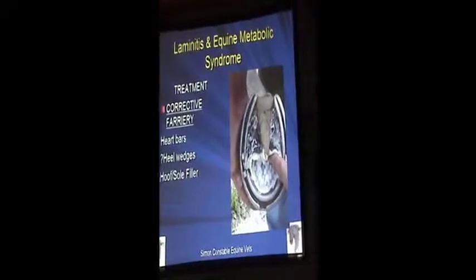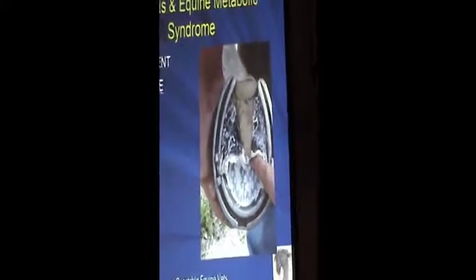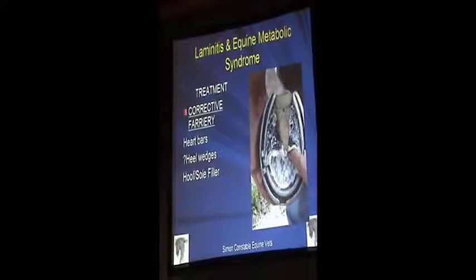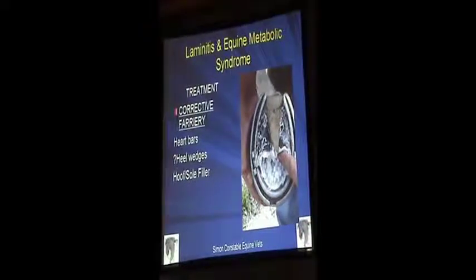This is the filler again. I think this is probably one of Paul's cases actually. I think it is Willow. Again, I'm a big believer in this filler, this salt pack stuff, even the copper sulfate stuff as well. Put it in from the point of frog back, and I just think it spreads the load, it takes the weight off the wall, and that's where the pain is in these horses.